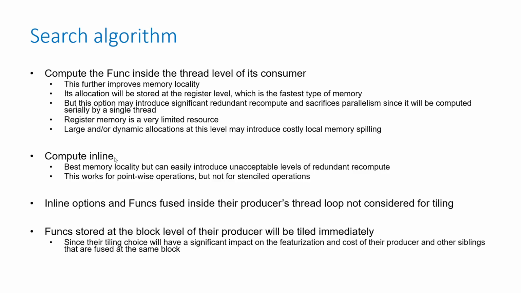And eventually you get to the extreme, which is compute inline, in which you get unacceptable levels of redundant computation, but this is very good for pointwise operations. For example, ReLU is a pointwise operation, so when you have a convolution layer followed by a ReLU layer, you do inline because it's a pointwise operation. So when you are inlining, you don't have to consider tiling because you're sharing all the for loops. But if you're at the block level or compute root, then of course that particular stage needs to do tiling on it.